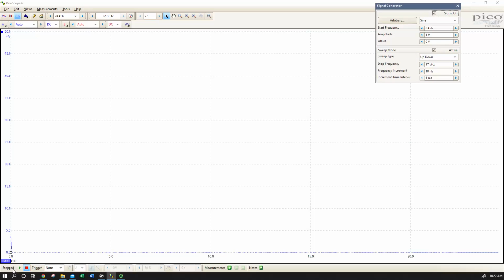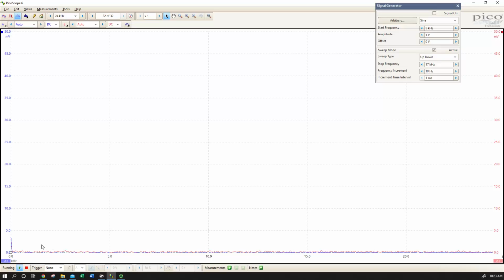Auto. Oops. What haven't we done? We're sweeping. Voltage is changing frequency in our signal, but we're not seeing anything. Oh my gosh. Well, the circuit's changing, but we're not collecting any data. See, we're still on stopped. So let's turn our signal off. Let's start collecting data. So now we can see the red and the blue data traces are there.